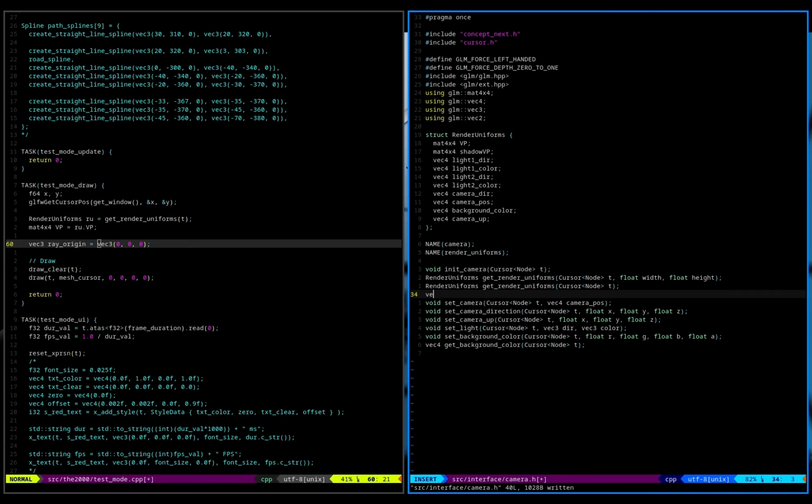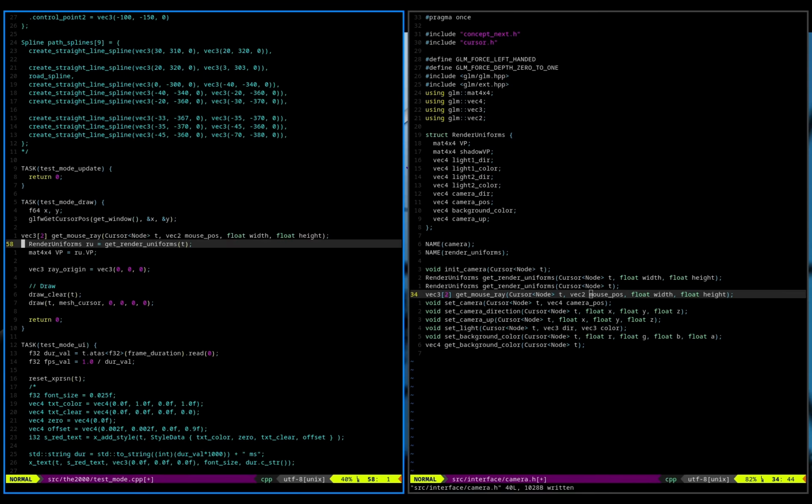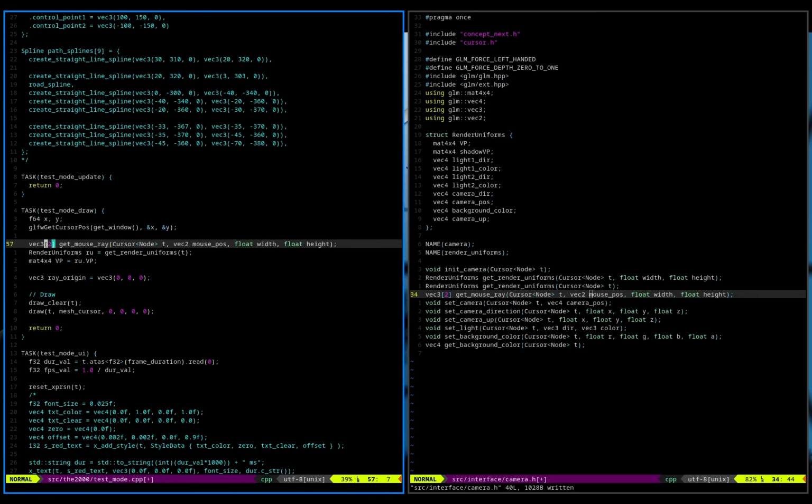But I think I could do like a vec3 2, get mouse ray. Then we can just do this all internal to the camera. So we need the T, vec2 x, y.